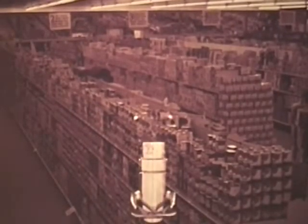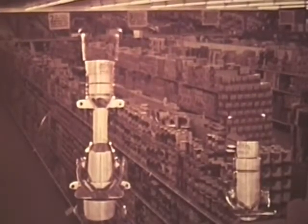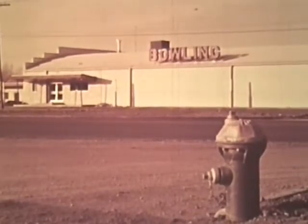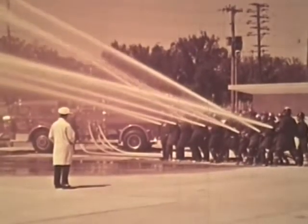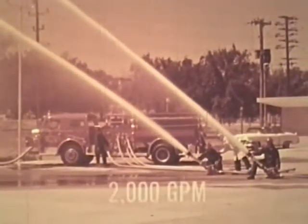Getting two inch-and-a-half lines into operation is a routine task for most fire departments. But providing and properly distributing an 800-gallon-per-minute flow in an 80-by-100 area would be a more difficult task. This would require eight inch-and-a-half lines, or three two-and-a-half-inch lines, or any combination which provides a flow of 800 gallons per minute. Going a step further, here's an area where a flow of over 2,000 gallons per minute would be required. If this flow is available near the structure, how many departments have the manpower, equipment, and capability of getting it properly distributed? A 2,000-gallon-per-minute flow for attack requires a lot of manpower and equipment, especially when we consider that attack crews must be backed up and exposures protected.